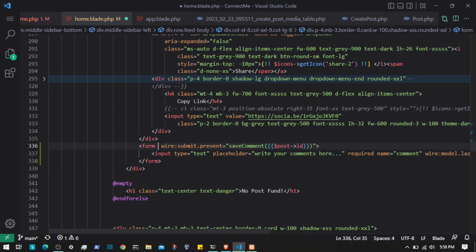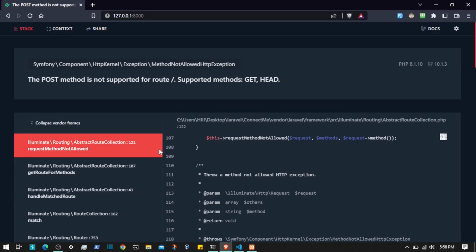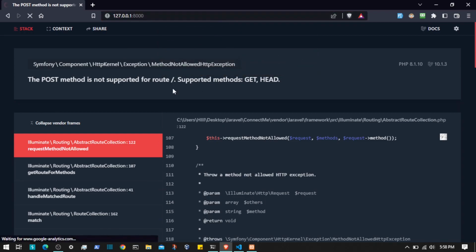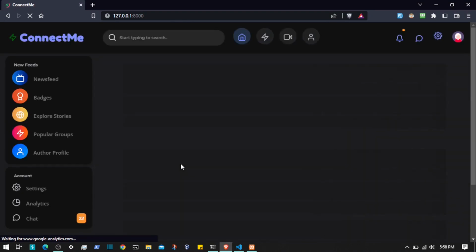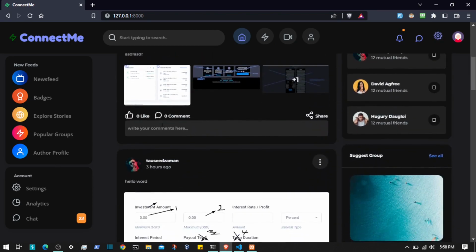And let's set the method again, method post, and let's refresh the page. Now the UI can be customized, but the UI is loaded and the placeholder is also loaded, as you can see right here.